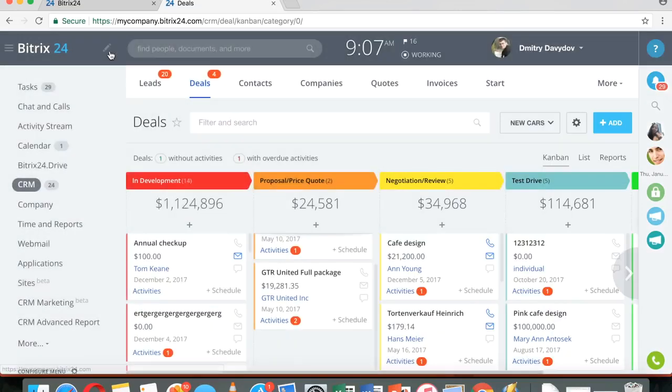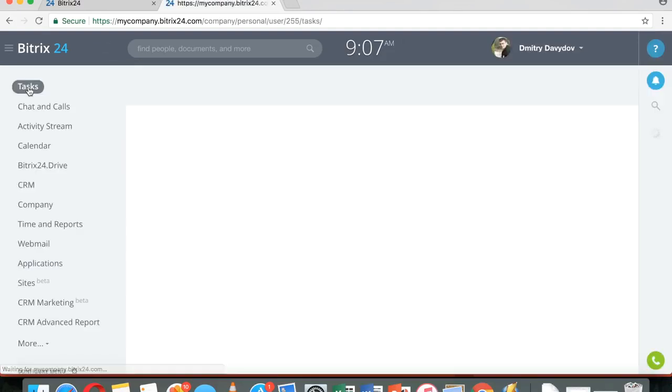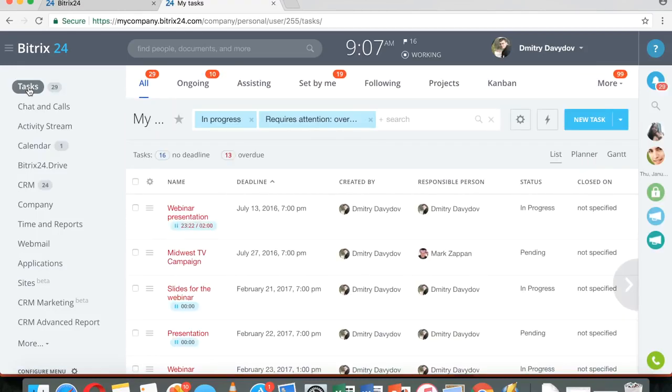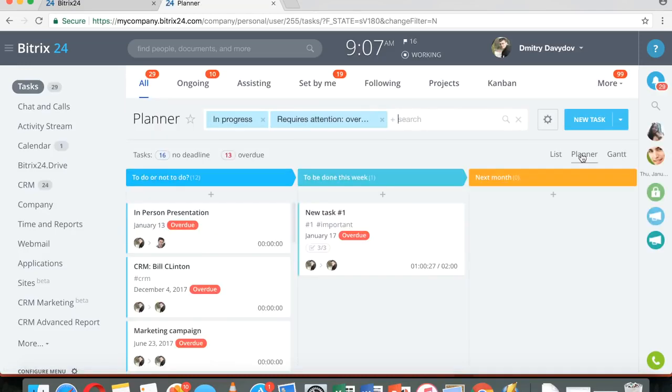Okay, I think I just pray that I did not forget anything, because there's so much stuff available to you inside Bitrix24. Okay, I think yes, I did show you everything that I did want to show you. Okay, let's go over it. In Bitrix24 free plan, you have 12 users who are able to use tasks and projects.